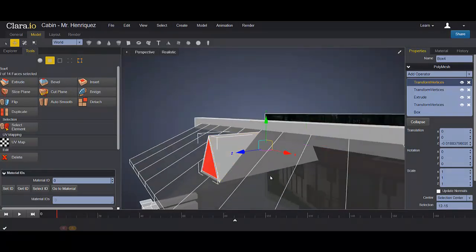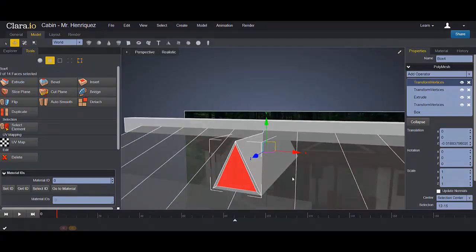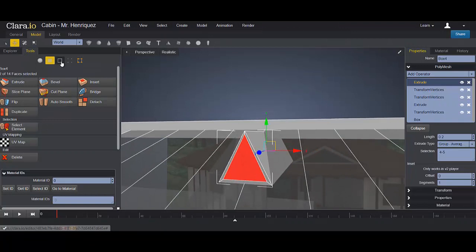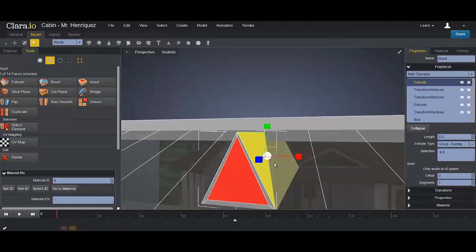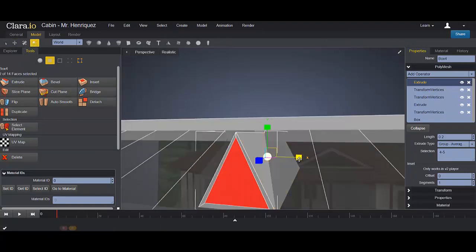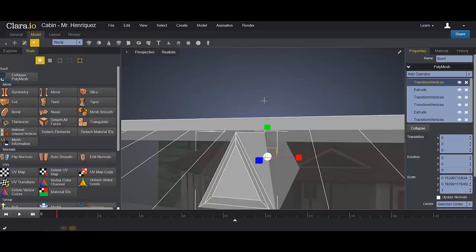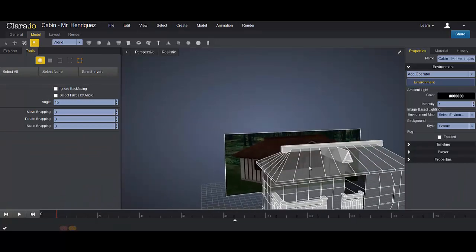Make sure you hold Control key as you're selecting, and then extrude one more time. So I'll go extrude, and then with the scale tool, I'll do the same thing, like that, and like that. So that should be fine.